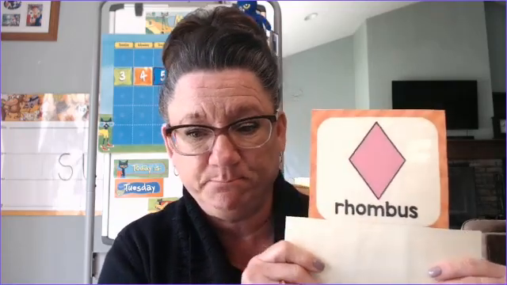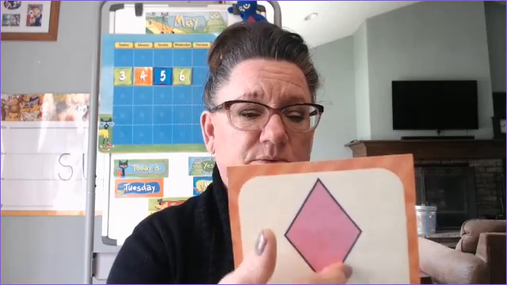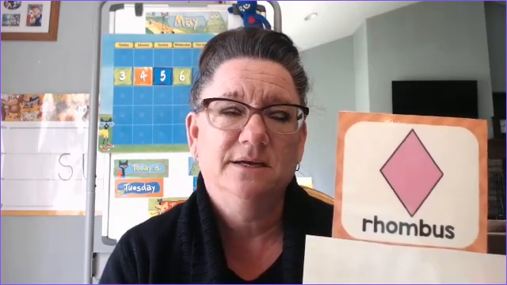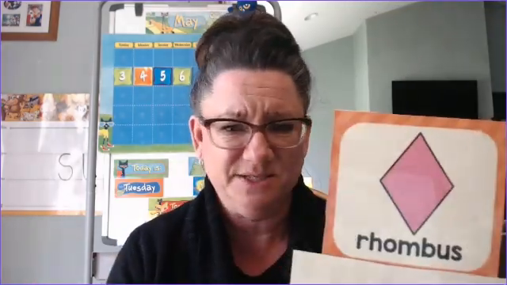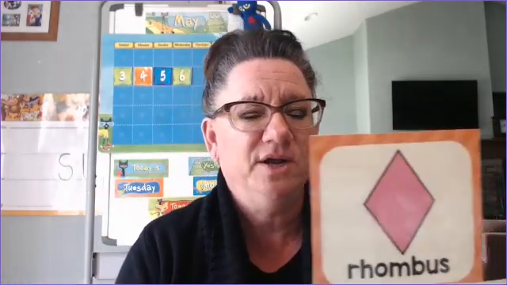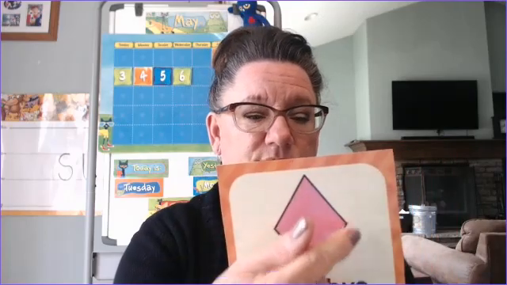All right, now we're going to get to some harder shapes. But for most of us, those were the shapes that most of us know pretty easily. Let's look at this one. This shape here. Well, let's start with what we know. That's our strategy for learning when we don't know sometimes. So if you don't know, we'll start by counting the sides. 1, 2, 3, 4. A square has 4 sides. A rectangle has 4 sides, but this isn't a square or a rectangle. Oh, this is hard, but I can do hard things. I'll figure it out. Let's count the vertices. 1, 2, 3, 4. Just like a square and a rectangle.